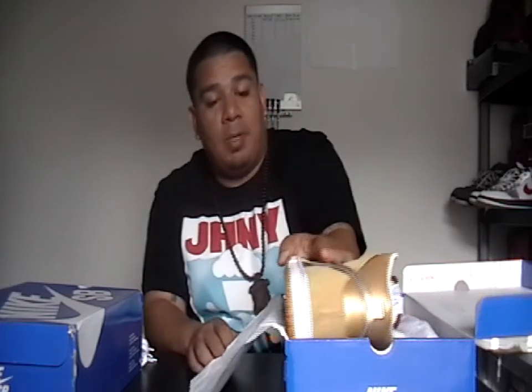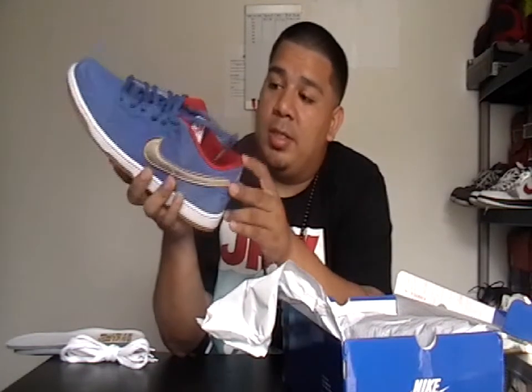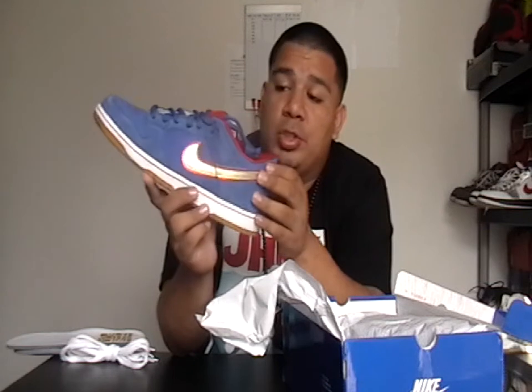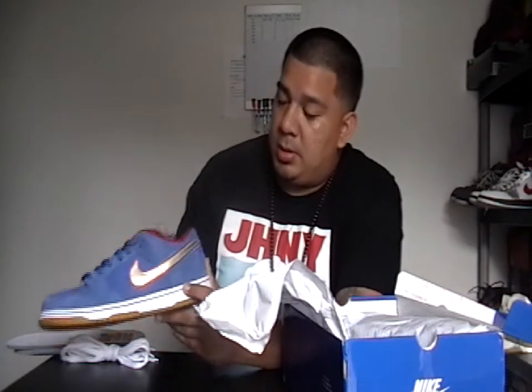June has turned out to be a very special month for a lot of releases. Third and last one will be the Air Costum Lows — these are modeled after the Thai flag. We've got a little bit of varsity red with the metallic swoosh, blue suede up here, a little bit finer suede on the toe box, another one with the gum sole, red stitching, and the Nike branding in the back. Very nice shoe — I like the blue, I like the color a lot.